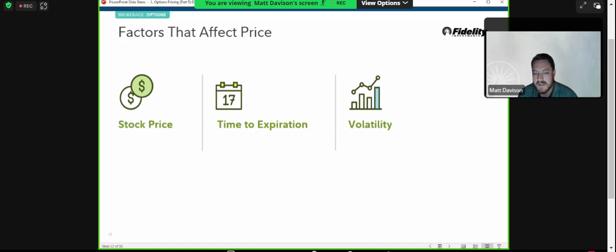With an option, that's not going to be the case, and the reason why is because they expire. There's a date at which you have to be right. If it's not going to happen during that period, you could potentially re-up the trade and add more capital, or extend duration. If you're the seller, then you're actually receiving more capital. But at the end of the day, you're extending the trade and it's a variation of what you originally did, right? Even if it's the exact same strike, you change the date and you're adding more capital. So basically you're doing a new trade at the end of the day. So it's very important to understand that.